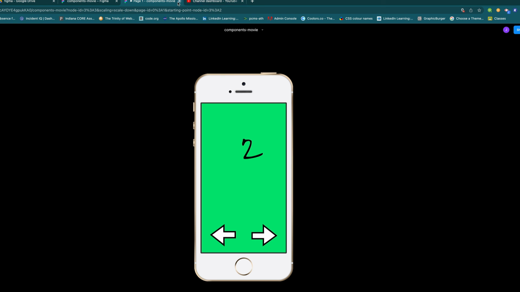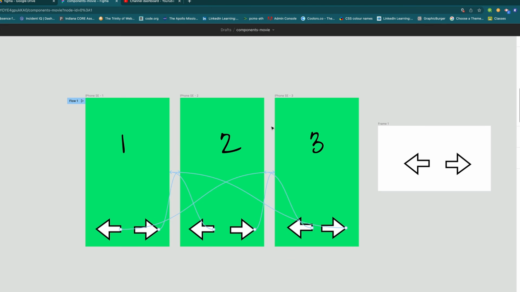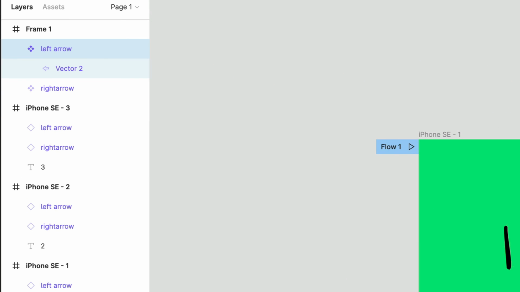But I'm going to say one more time before I wrap this up. I'm going to close that prototype screen here. When I am looking at your layer panel, I am going to be looking for these diamond things here, right? You have to create these components like I showed. I demonstrated how to do it. And if you don't do that, no points. That's the whole point of the assignment. That's the whole assignment here.